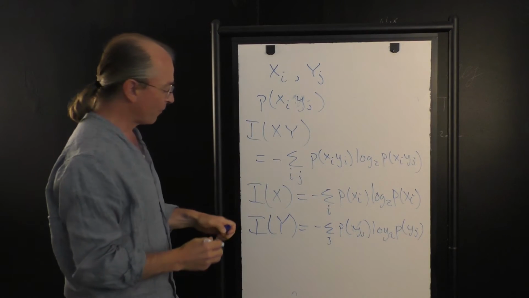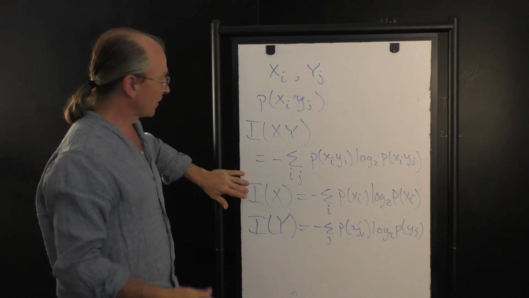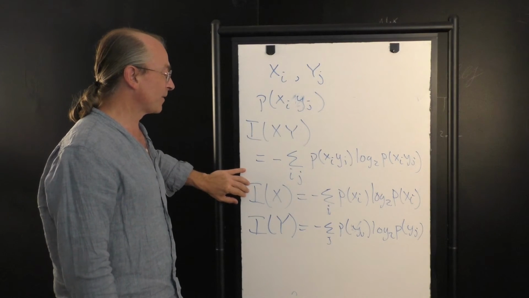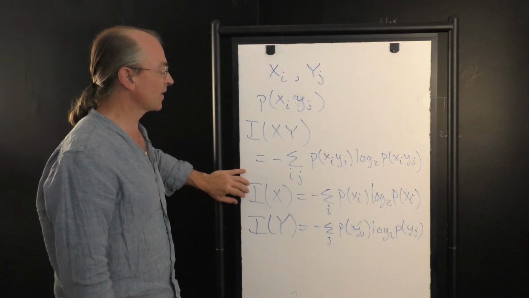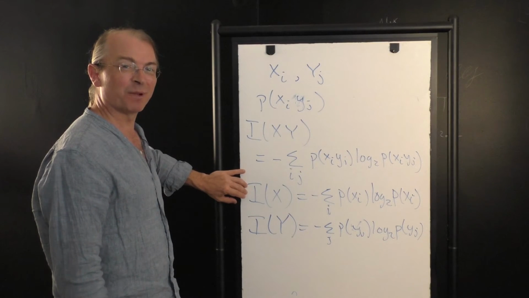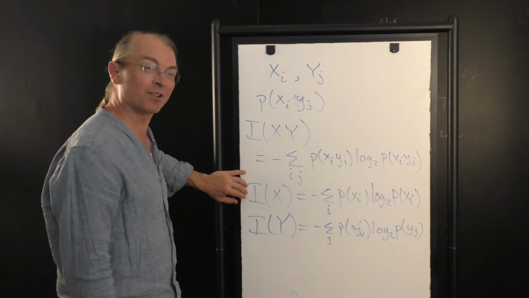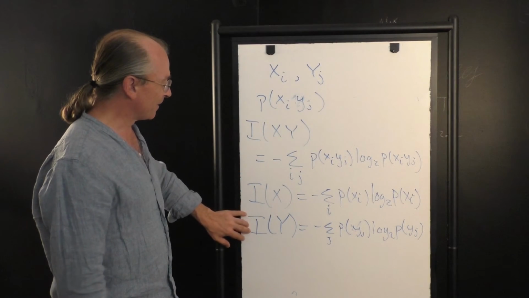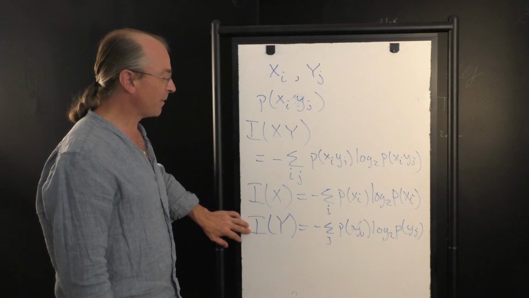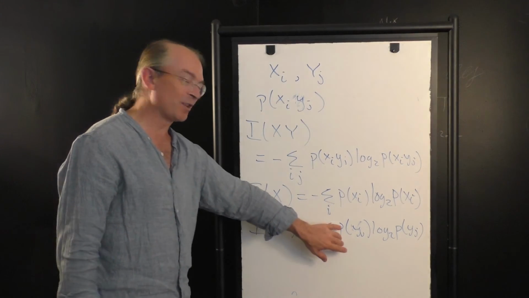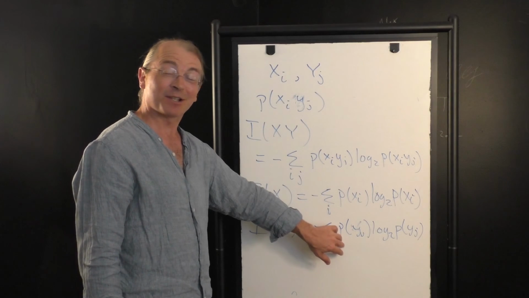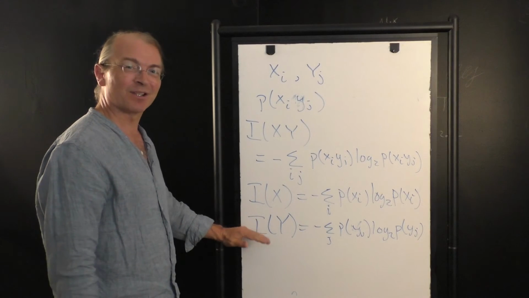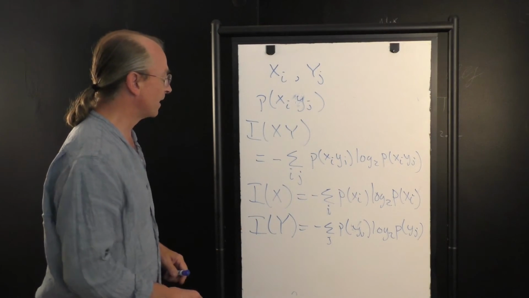This is the amount of information inherent in whether it's sunny or not sunny. It could be up to a bit of information. If it's probability 1/2 of being sunny or not sunny, then there's a bit of information. Let me tell you, in Santa Fe, there's far less than a bit of information about whether it's sunny or not, because it's sunny here most of the time. Similarly, raining or not raining could be up to a bit of information if each of these probabilities is 1/2. Again, since we're in the high desert here, it's normally not raining, so you have far less than a bit of information in the question of whether it's raining or not raining.